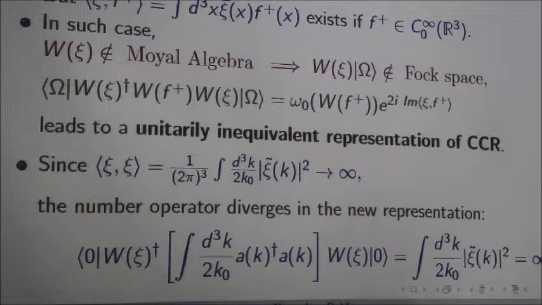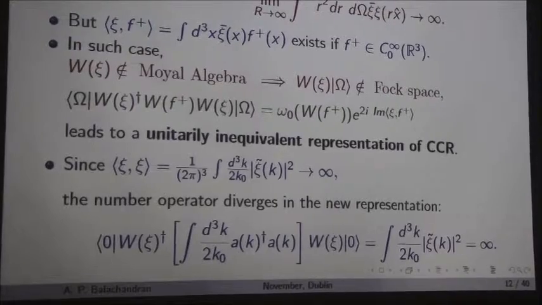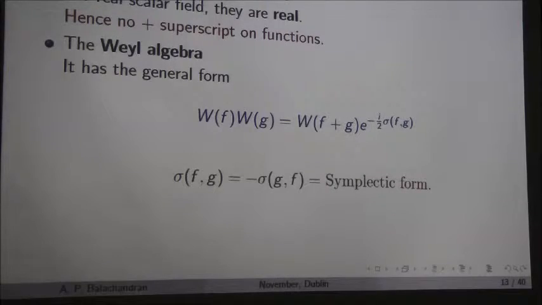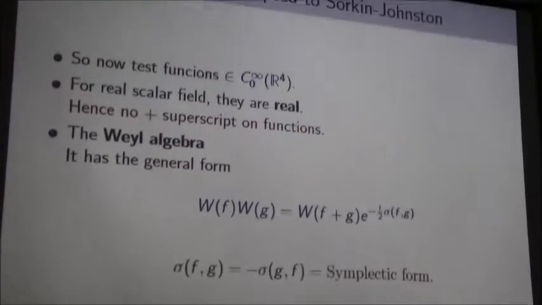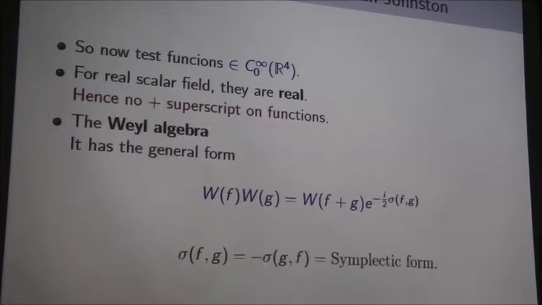In fact, there are uncountably infinitely many of them, because there are zillions and zillions of these psi which are not square integrable. For example, the particular angular dependence at infinity I can choose in any way I like. Okay? For each such choice, I get a new representation. Okay? So there are a huge number of inequivalent representations in quantum field theory, not in quantum mechanics. In quantum mechanics, unless you have boundaries. If you have boundaries, then the story again changes.